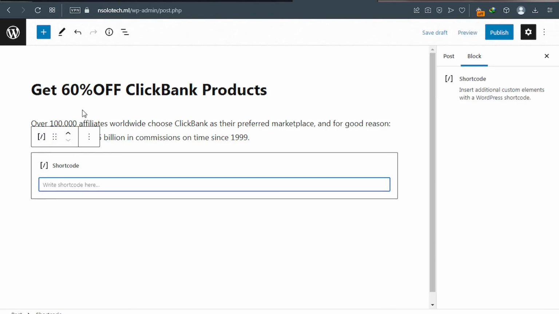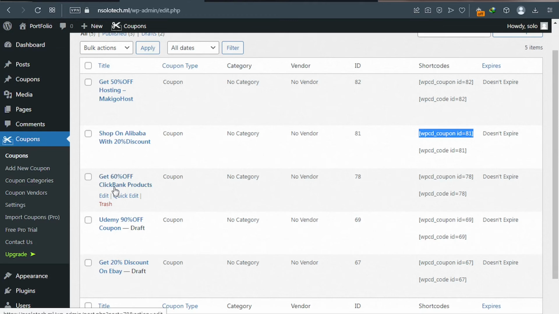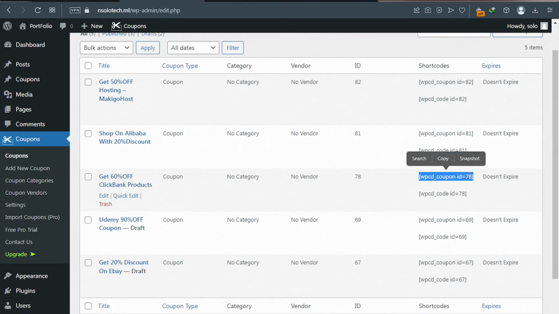Perfect. Now this is a coupon code for ClickBank product. So go back to your coupons and copy that short code. So let's see, where's ClickBank? Okay, so this is ClickBank product. So I'll simply grab my coupon code here, and then copy it here. Perfect.